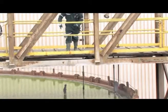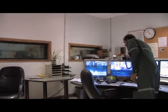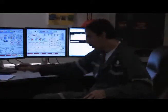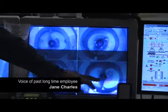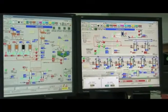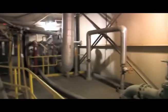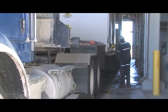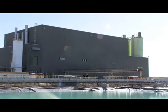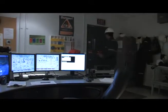All the circuits are controlled by mill operators. They are in charge of monitoring the circuits, taking samples, and making adjustments to the systems. The milling circuits are primarily monitored from control rooms. From here, the operator can observe on screen the processes throughout the mill. The mill operator's duties are to monitor areas of the process, collect samples throughout the day, and handle breakdowns of equipment by taking pieces offline and putting others online. There is a course now that takes place in Meadow Lake where they can go to start in that field and become a mill operator.